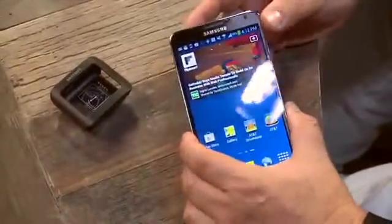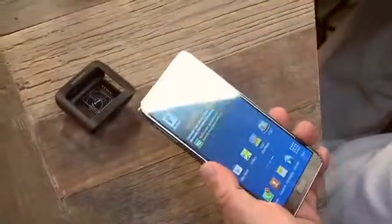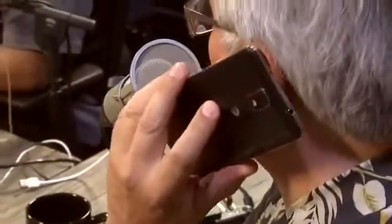And if you want a big phone, let me just show you what it looks like held up to my ear, because I'm not a small guy. I have a fairly large head. Go ahead and switch, because I don't want to scare Burke when I pull the phone. But it still looks kind of silly held up to you. That actually looks good. That's okay. That's not bad. It's not the end of the world, is it? Just be aware of that. It is still small enough. In fact, because the physical form factor is a little bit smaller than the Note 2, it still fits right there in a breast pocket or a side pocket.